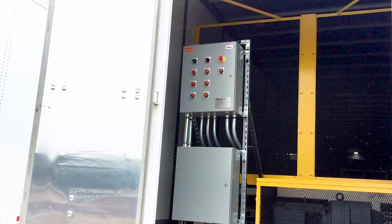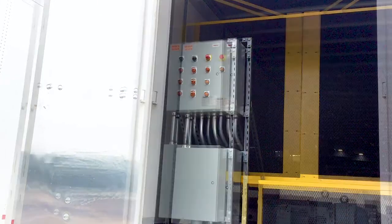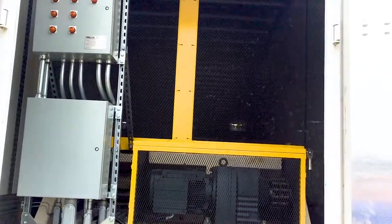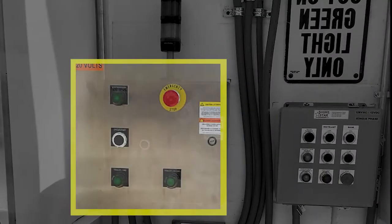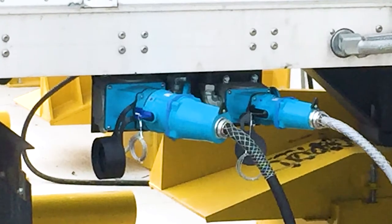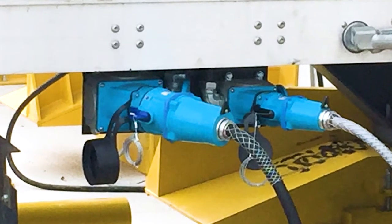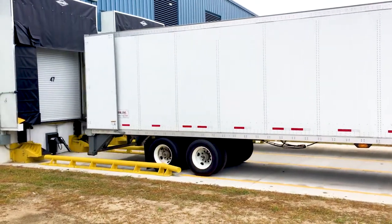For this application, the electrical trailer enclosures are stored inside of the trailer, but can also be installed underneath the trailer, allowing for the full interior length to be utilized. The outside dock panels provide a single button that the driver can use to activate the unload and load sequences. And the weatherproof connectors provide power and communications to the trailer from Bojack's dock panel. These connectors also have quick release clips for added protection of the connectors.